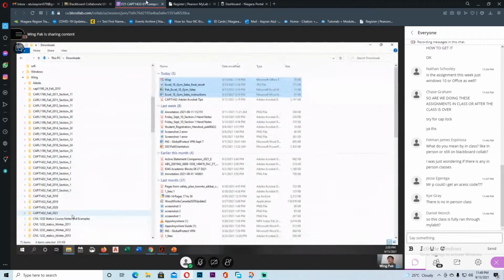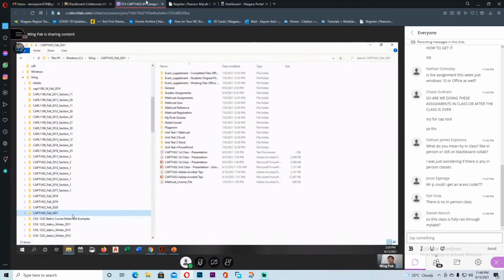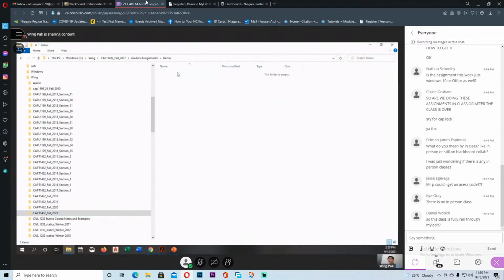You just don't leave everything either in your desktop or in the downloads. What I like to do is create folders for all my courses. So I have a folder for this course, which I'm teaching for computer apps for this 2021 fall term. And for these assignments, you could, if you want, but I'm going to create a folder for that as well. Stay organized. Otherwise, if you just dump everything on your desktop or in downloads, you're going to get overwhelmed at some point. You're going to be searching for files, and it's going to take you a long time to find. So for the demo, I dump all my files here.